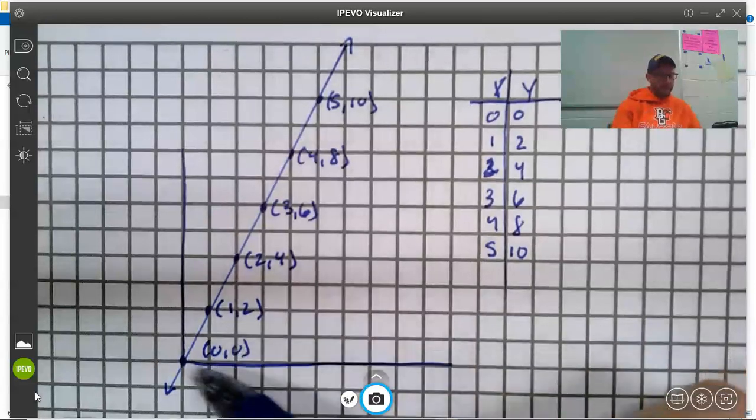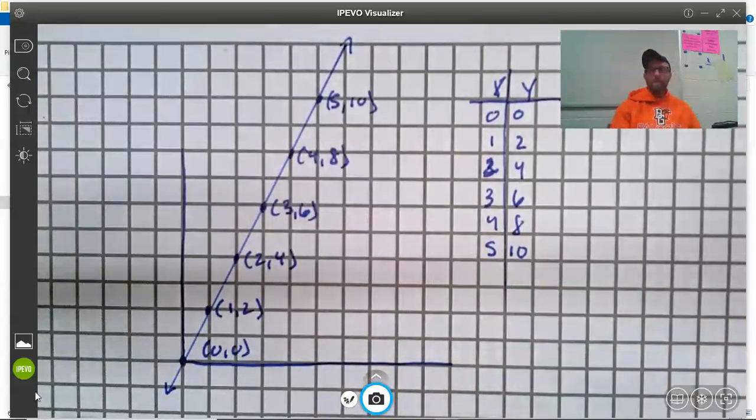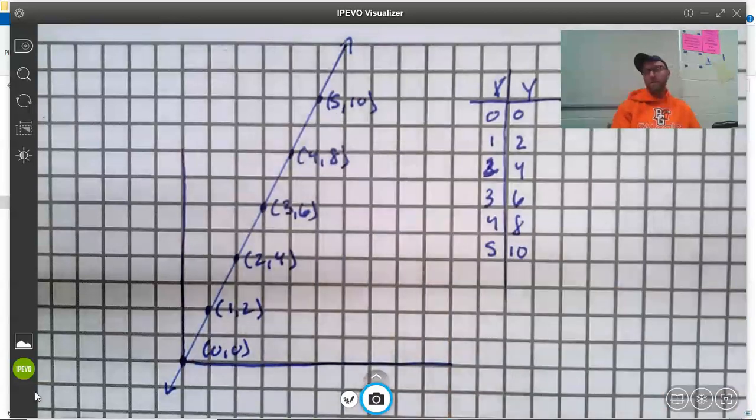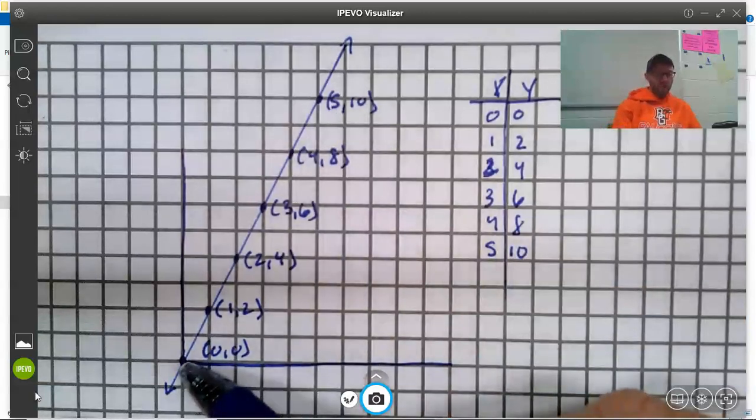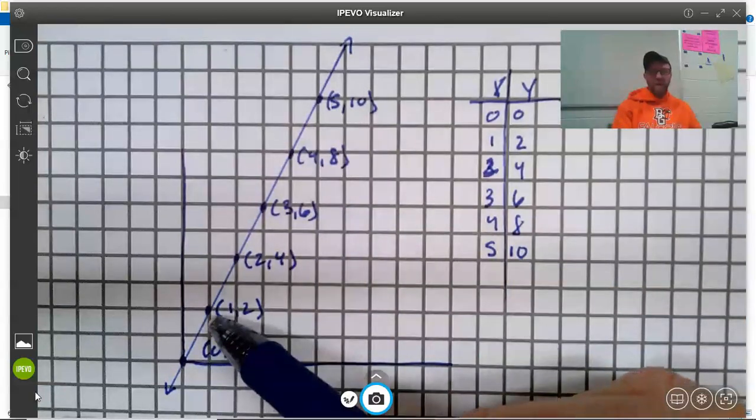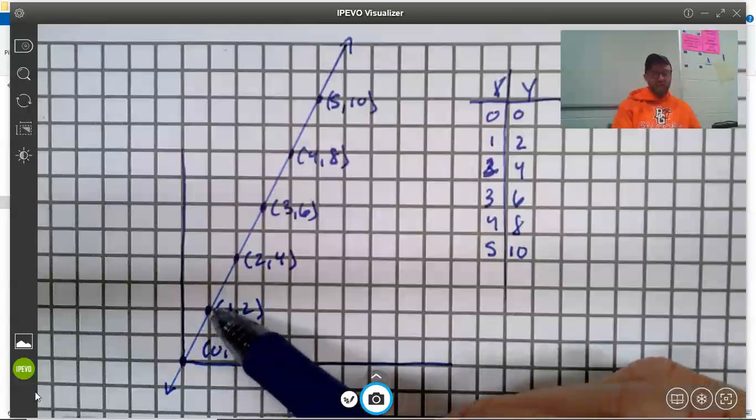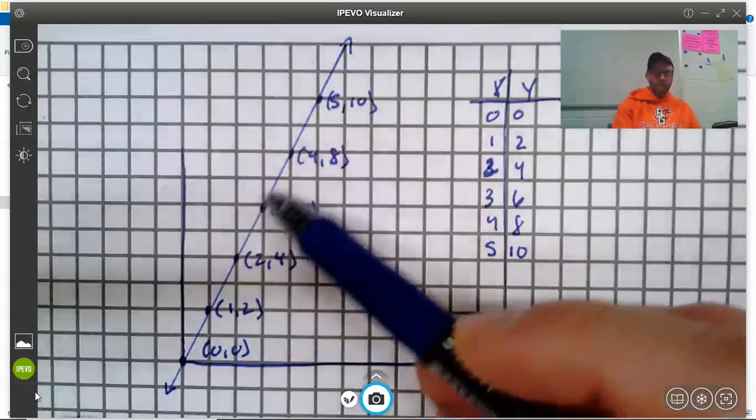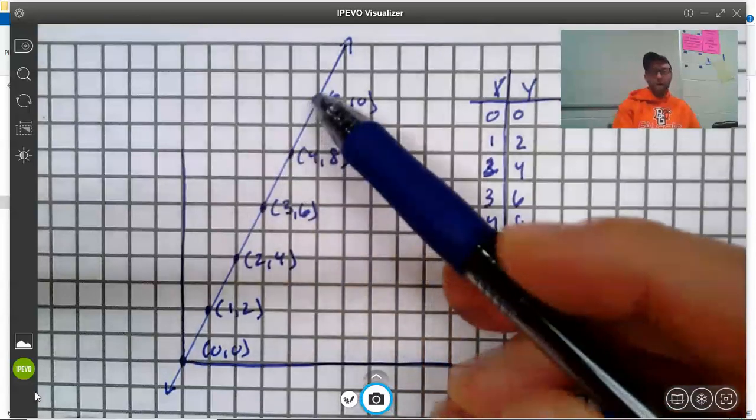So think about it. As we're traveling along this line right here, our change in x and our change in y, as we move from one point to the next, we're hopping from one point to the next, our change in x and change in y isn't random, and actually there's a pattern to it. So from the first point to the second point, our change in x was 1. We went one space to the right. And our change in y is 2, we went up two spaces. And then to the next one, again, our change in x is one space to the right, or positive 1. And our change in y is two spaces up, that's a positive 2. And it repeats, right 1, up 2, right 1, up 2, right 1, up 2.